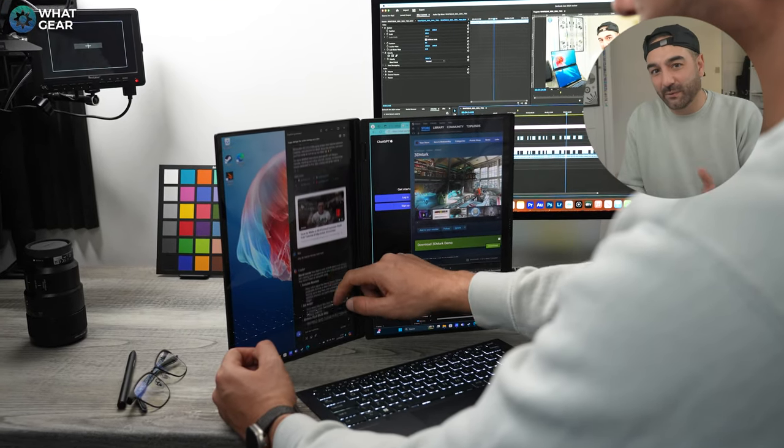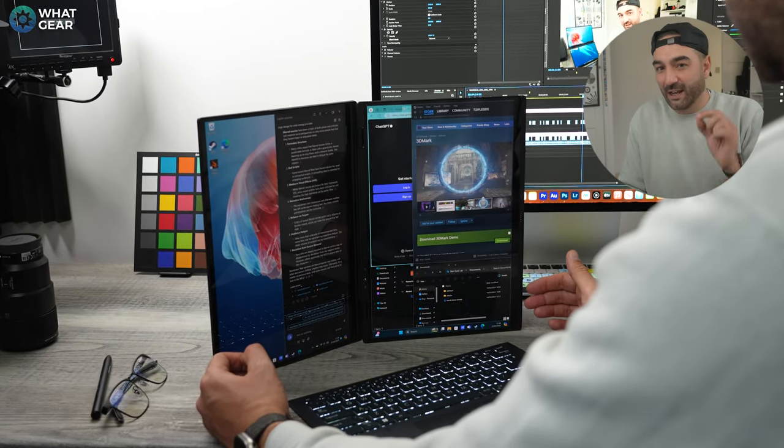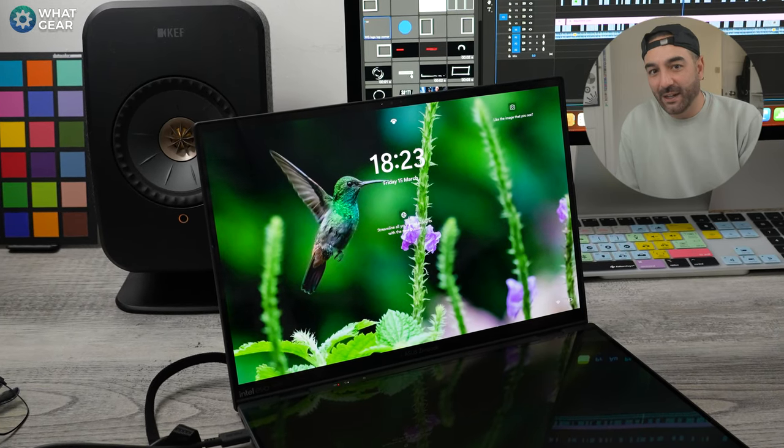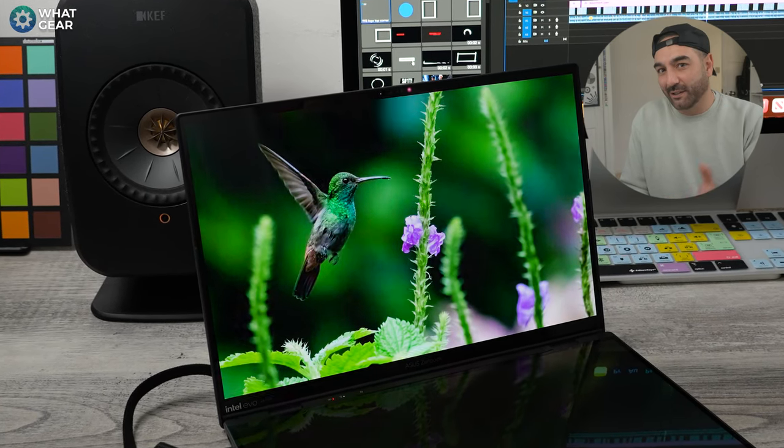Let me show you some of the features that make me seriously consider switching to this. Both displays are touchscreen, so navigation can be even more effortless and faster than a laptop that just has a trackpad. It also has infrared face unlock, which is more effortless than even lifting a finger, and in some scenarios it can be quicker than a fingerprint scanner.